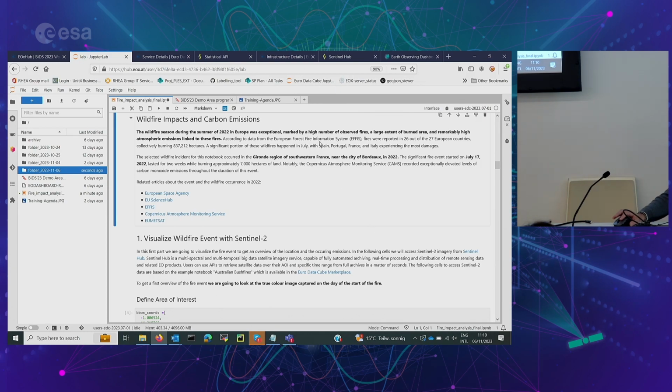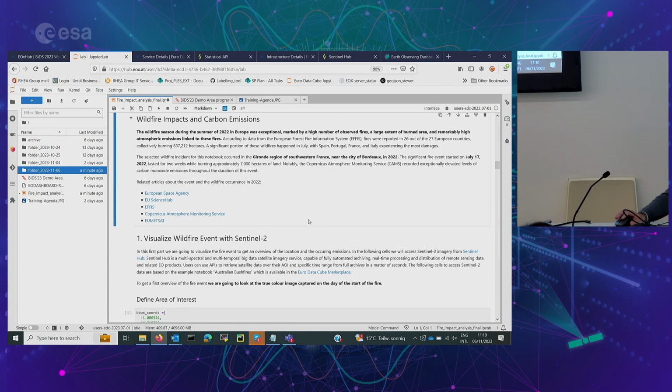So, as mentioned, our purpose here is to assess the impact of wildfire, and we're going to concentrate on the summer of 2022, which was for Europe quite exceptional, with a high number of observed fires and also a large extent of burned areas, and as a consequence also a large quantity of atmospheric emissions that we are going to assess.